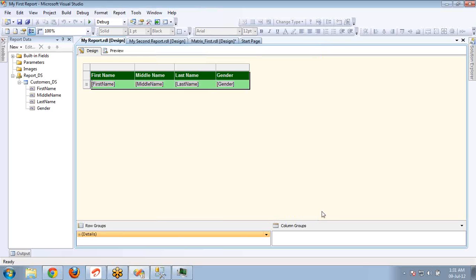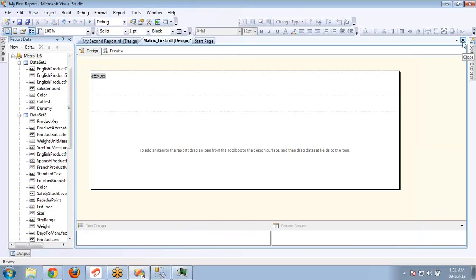And there is a lot more to learn about expressions, how to filter and how to show the data and how to sort the data based on expressions, which we will discuss in the next class. And so these expressions are very important and the heart of SSRS development.